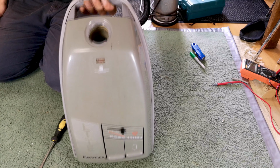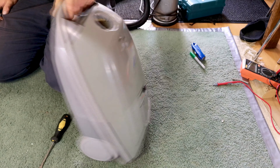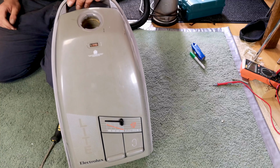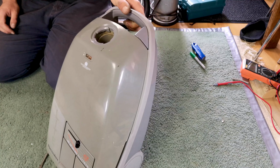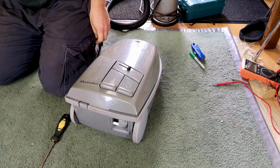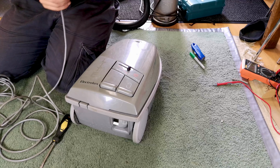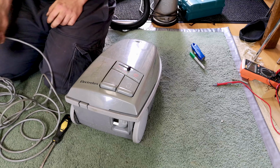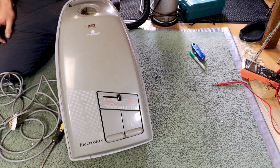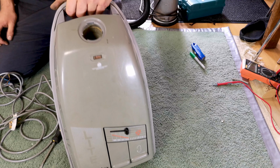So, there we go. I'm not going to wash it, I'm not going to take it apart. I don't think there's much point, but it now works. The power slider is clean, and Mr. James can enjoy it and then get rid of it himself, all because somewhere in this Flex there is a break, and I am going to take off the Larco plug and I'll keep that, but the rest of this is scrap. So there we go, little repair on a little Electrolux.